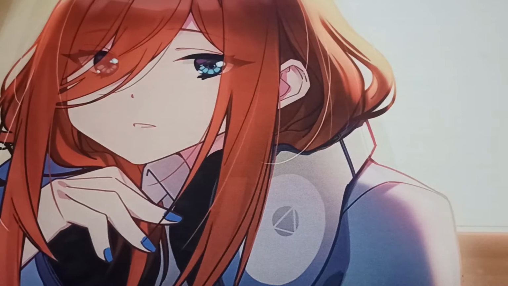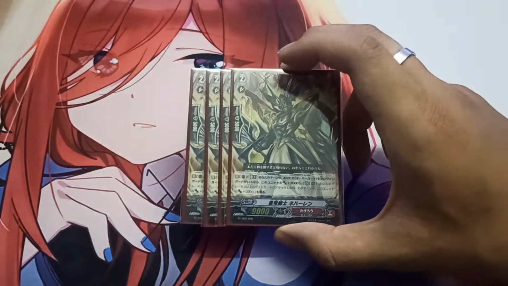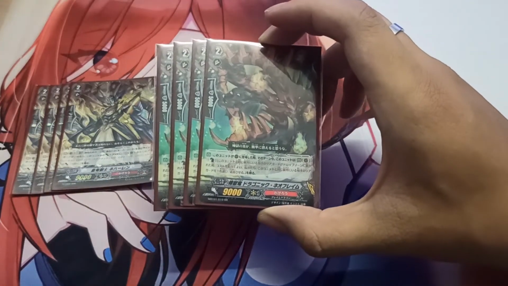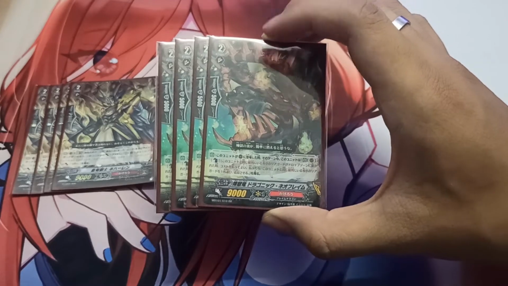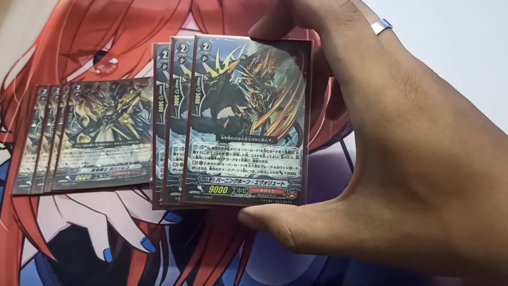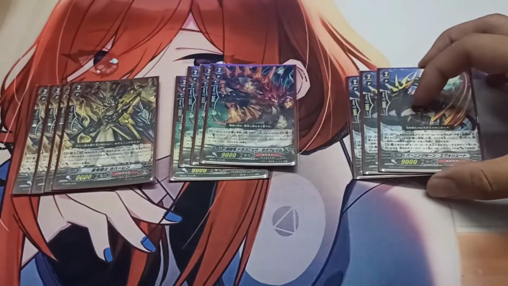For the Grade 2s in this deck, we have 4 Emperor Dragon Knights Nehalims, 4 Perdition Dragons Dragonic Neoflames, and 3 Burning Horn Evolutes.